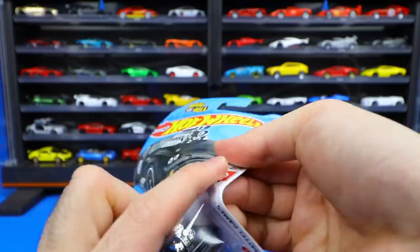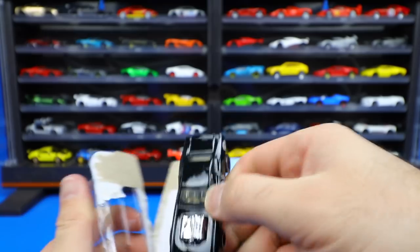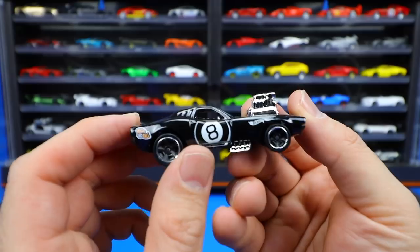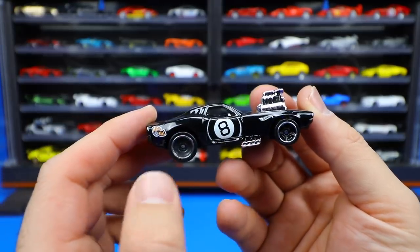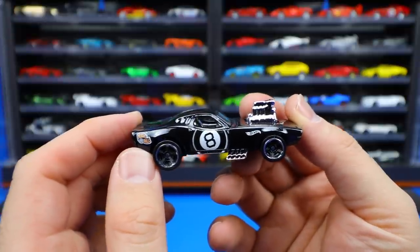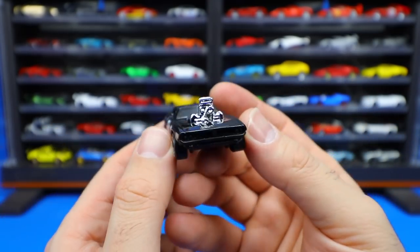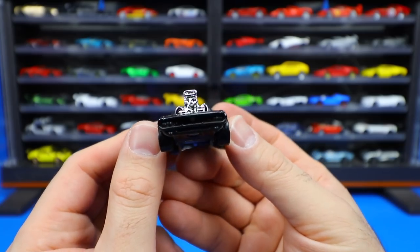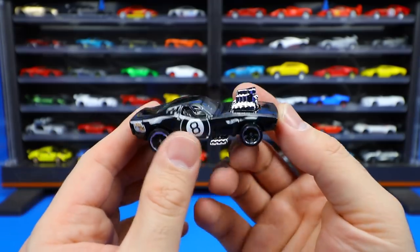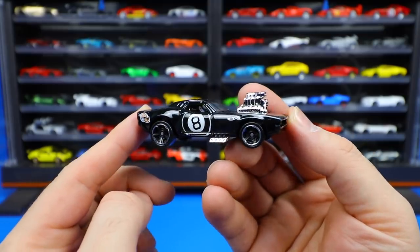Roger Dodger — the Magic Eight Ball edition from the Mattel Games series. It's a pretty cool looking car. I think the Roger Dodger suits the Magic Eight Ball car really well — I can't think of a better Hot Wheels car for this edition. It's a very glossy black — Roger Dodger is kind of a muscle car look, but the way they've integrated that eight ball in there looks really really cool. You can even see 'Magic Eight Ball' written on the back end. The big engine looks very mean and aggressive.